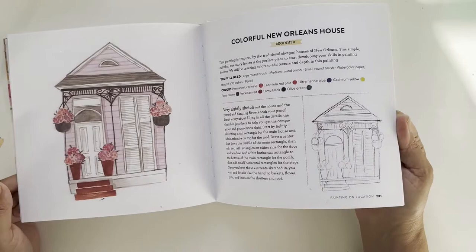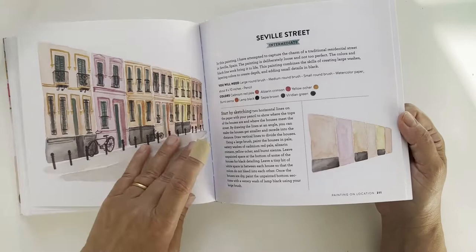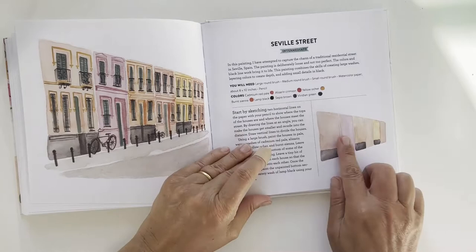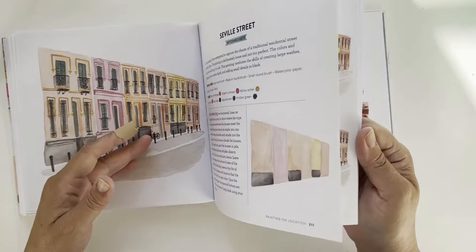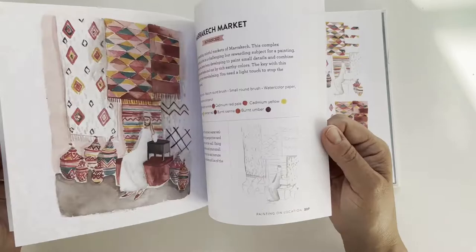New Orleans houses. A tropical beach. Look at the colors. I hope you can see colors on screen. A street, so basic perspective. This is very lovely. Of course, you can adapt each drawing to your style, but her style is so pretty, so lovely, that I suggest that really you can follow along and then you start interpreting Santorini. A Brooklyn brownstone. This is so cute. I haven't done this. And Marrakesh market.